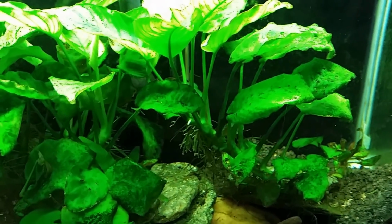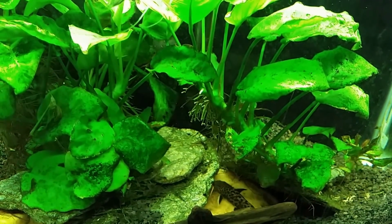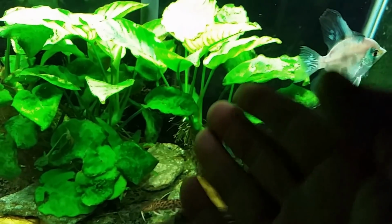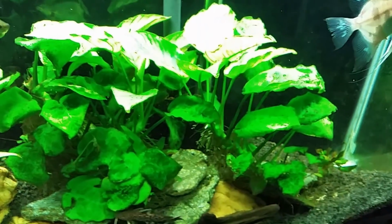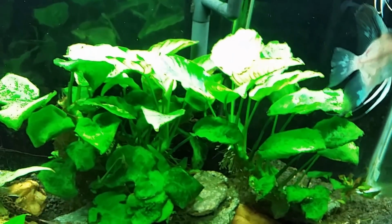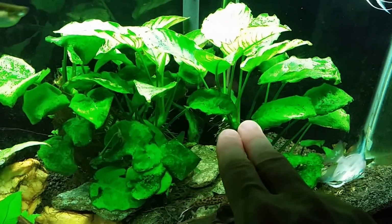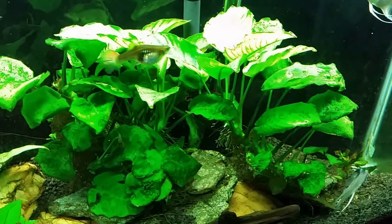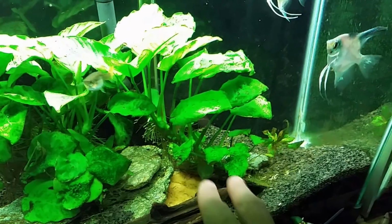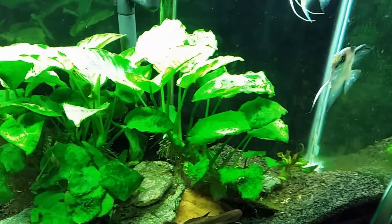You definitely want to use a nice sharp clean pair of scissors. You don't want to get in there and mash it and tear it apart. You don't want to get in there and try to break it. You want to definitely cut it with something nice and sharp. But that's how you would separate it and cut it into two pieces, and that is also how I would remove this top piece. If I simply wanted to trim it back, if one of these leaves, for example, was dying off or had some snail damage, then you would just go in there and without getting too close to the rhizome, you would just snip the leaf off right there at the bottom. Or maybe if, say, I didn't want these three or four leaves sticking out quite so far this way, you would just get in there and trim those individual leaves off, and that's all there is to it.